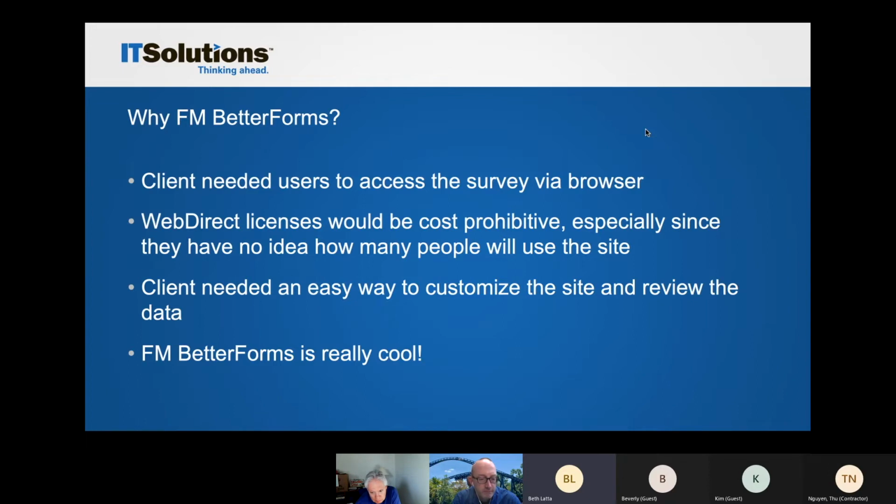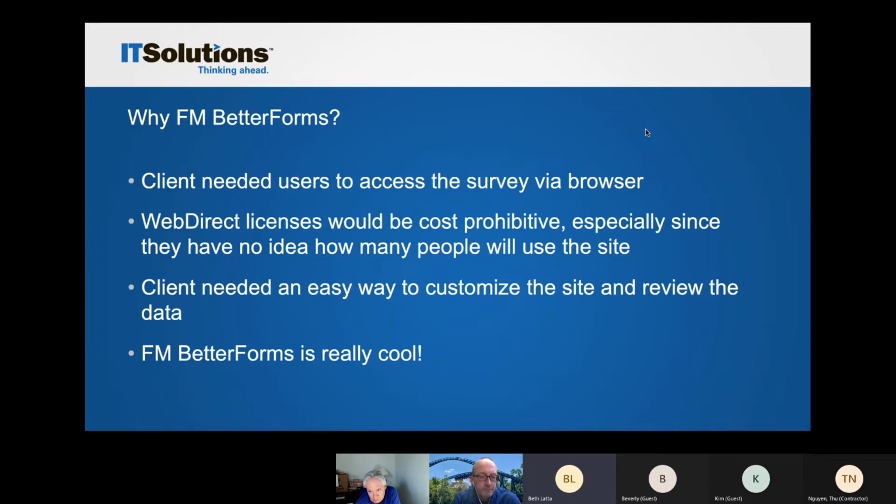So it didn't make sense to get some big WebDirect license, or even get a small one and then not have enough seats and so on, when they really don't know how it's going to get used. The BetterForms platform lets you literally use one license for all web transactions, regardless of whether there's one hit or 100,000.